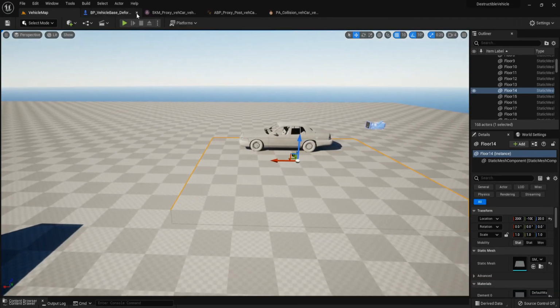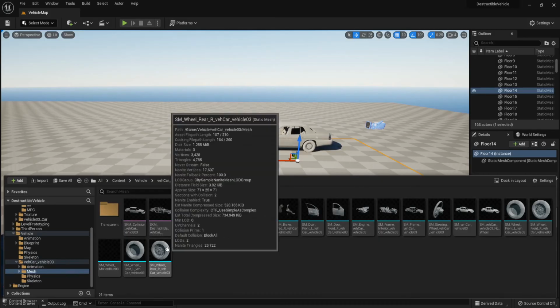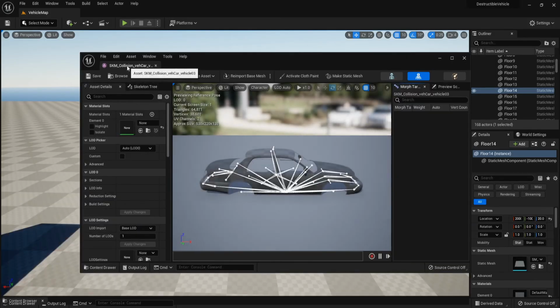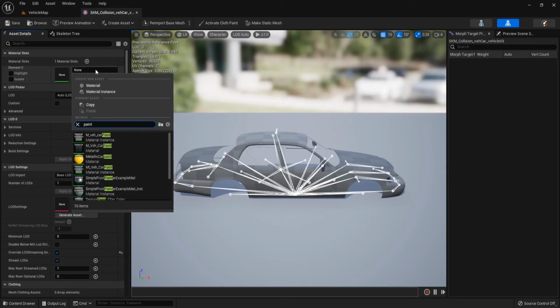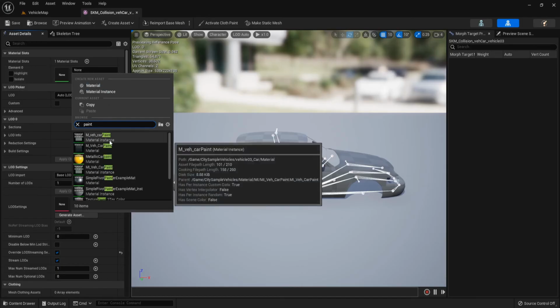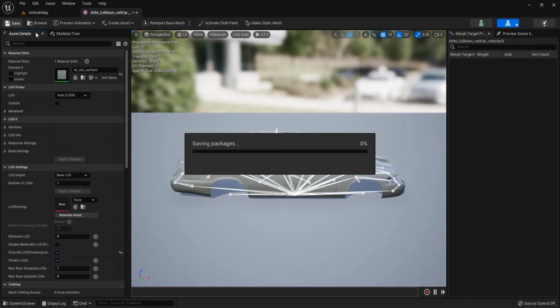Let's close all this. Open the mesh. Open this collision. Search for paint. Use this MV car paint and save.